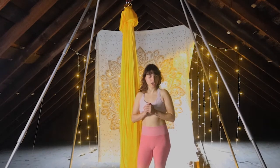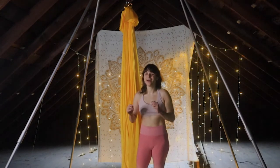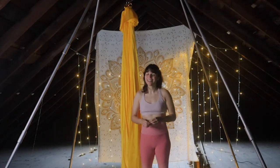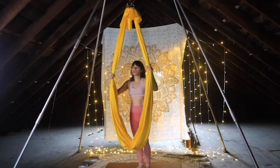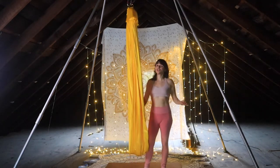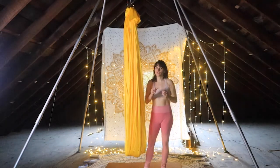So we're going on to the foot lock and you may notice I have changed outfits. This is the next week of filming because wow, this move is extremely hard. This has taken me nearly a month to really get and I'm not even close to perfecting it yet. So let's talk about this foot lock. When you're up here, you have a couple things to think about. You want to be high enough so that the legs can split, but you also want to be low enough so the legs can split. There is a Goldilocks story with this one regarding weight distribution and how much fabric you have.